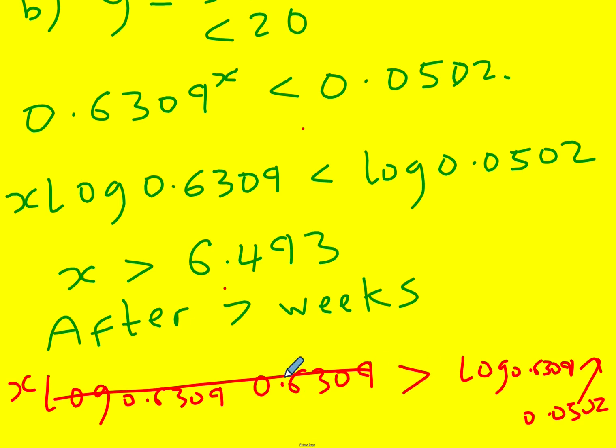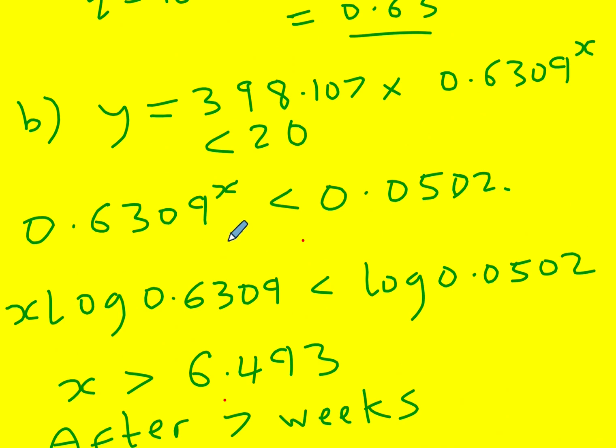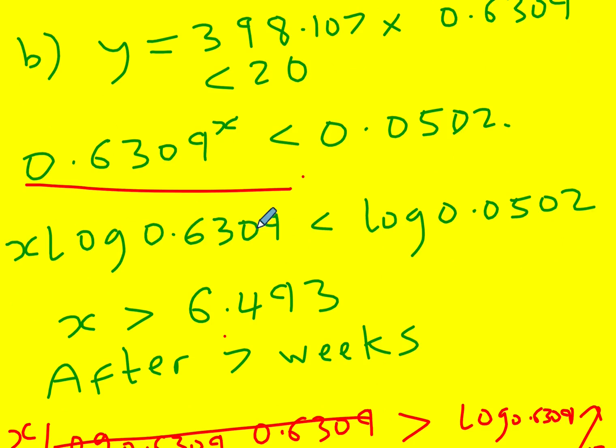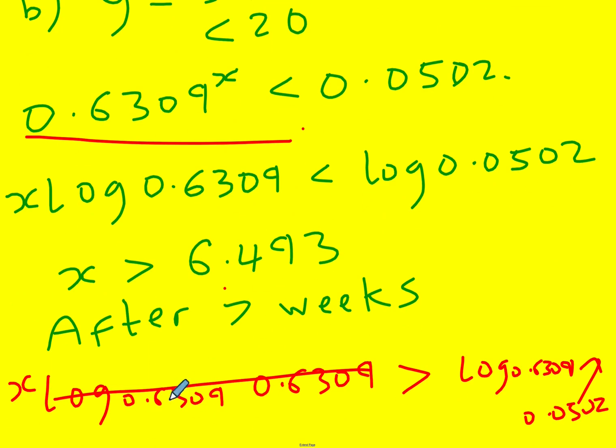I just wanted to talk about that very quickly because often good practice is to save a bit of time and take log of whatever this thing is, which is great. If it's 3 or 4, you don't need to take log of base 10 and then divide. You can get there quicker, but if this thing is less than 1, you have to flip the sign around. It just won't work otherwise. If you work through it without switching the sign, you would get the sign the other way around, so it must be switched.